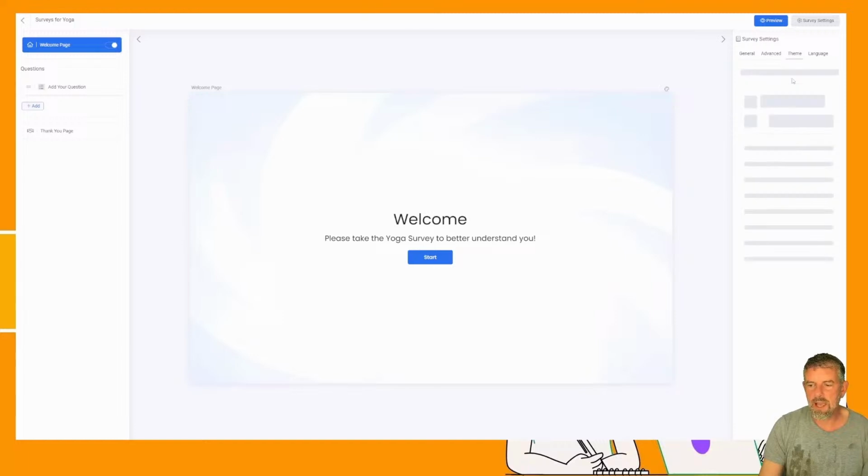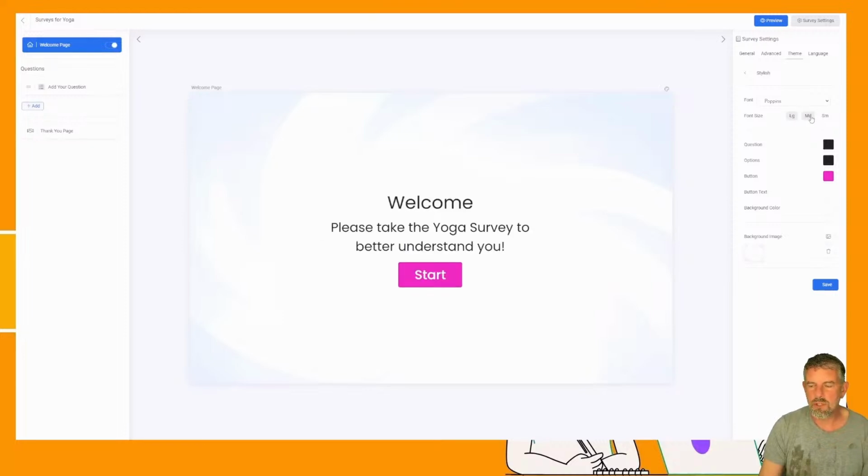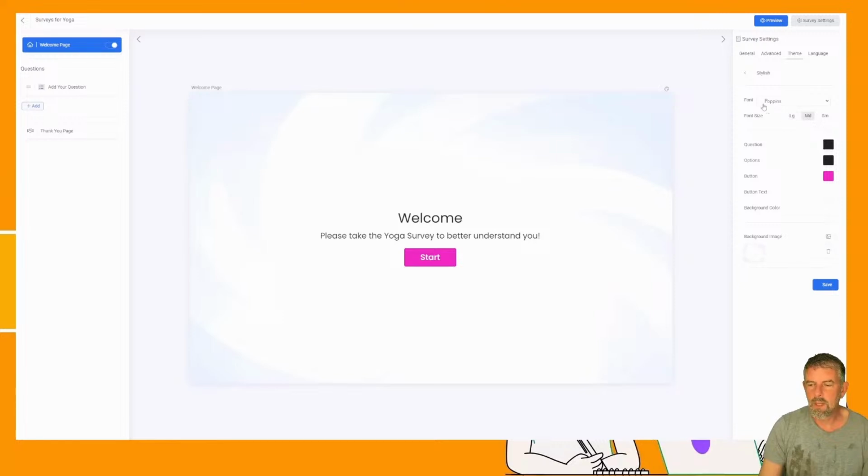So if I choose this and I edit it, I can go in here and start to create my own theme, create my own background instead of this, have my own colors to match my theme style like so, and even change the question text color and the option text color as well. And you can change the size of this to make it bigger or smaller. You can change the font style in here as well, and you can save it off, and you can change the background image by selecting in there if you require.